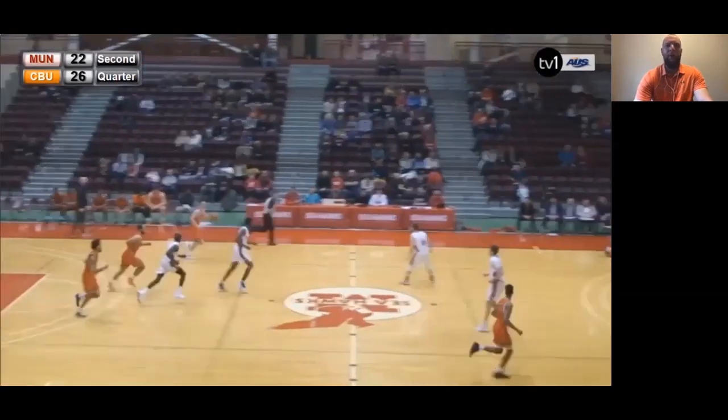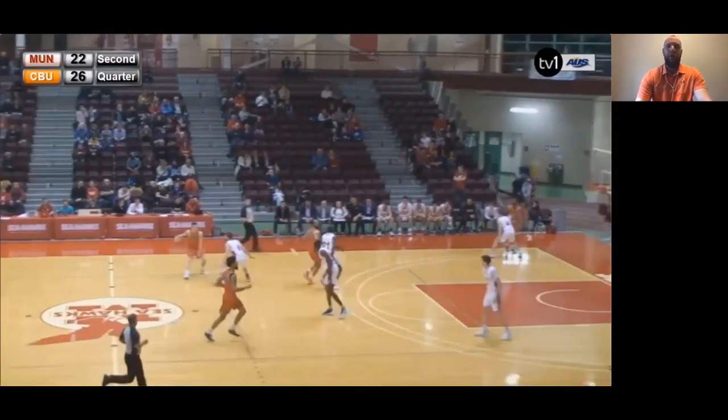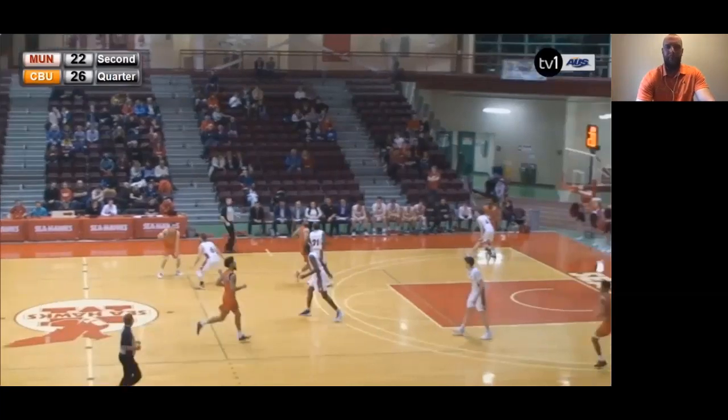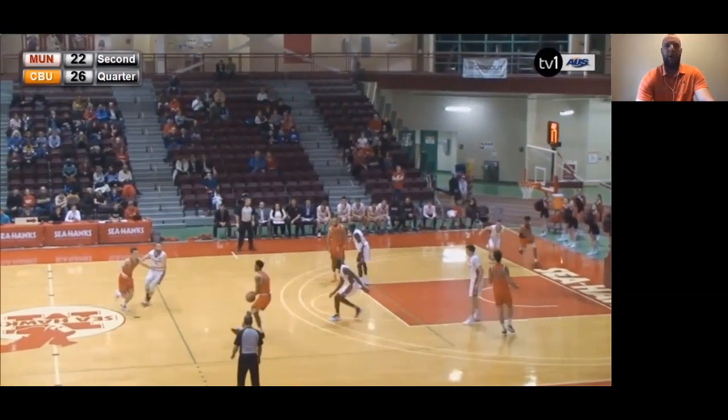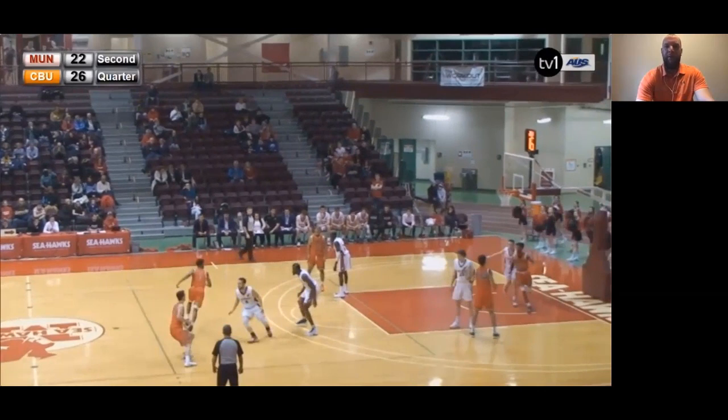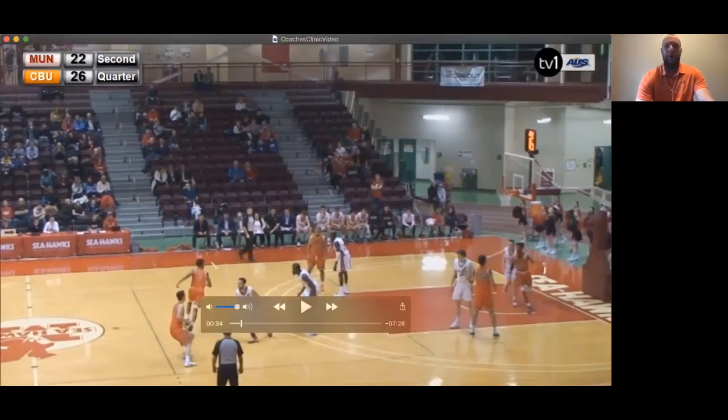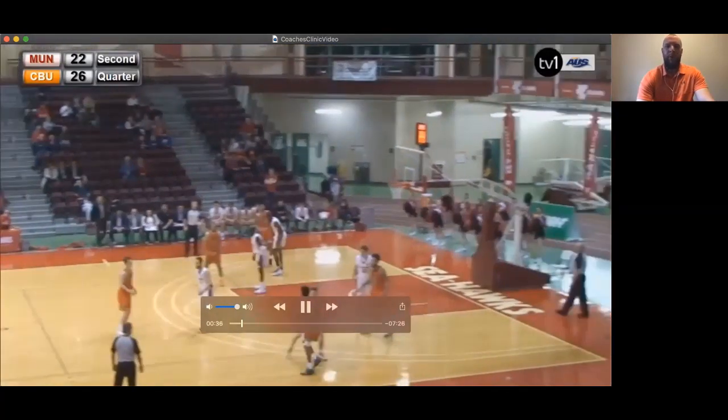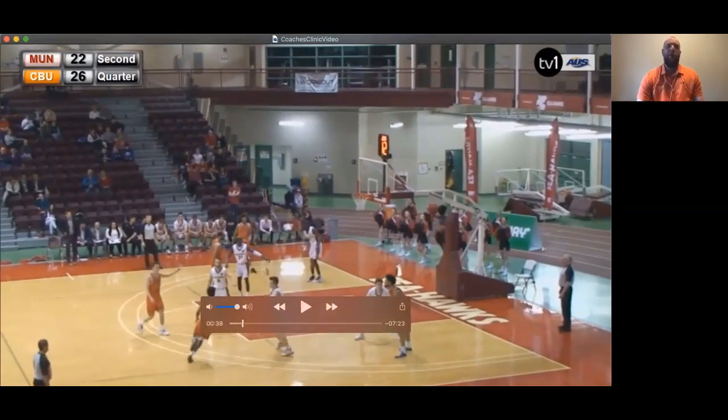So now we move more into actions of what were triggered. So again, here's a situation where there's no transition, there's no semi-transition. We call this action 4 down. So our 4 goes to set a down screen, and we flow into blocker mover out of that. So pin down, we always want to give our point guard a live dribble again after that. And you can see our one guard coming off of a high post flare and a second guard with his head under the rim coming off of a low post pin. So again, there's a post touch. That's one of our points of emphasis.